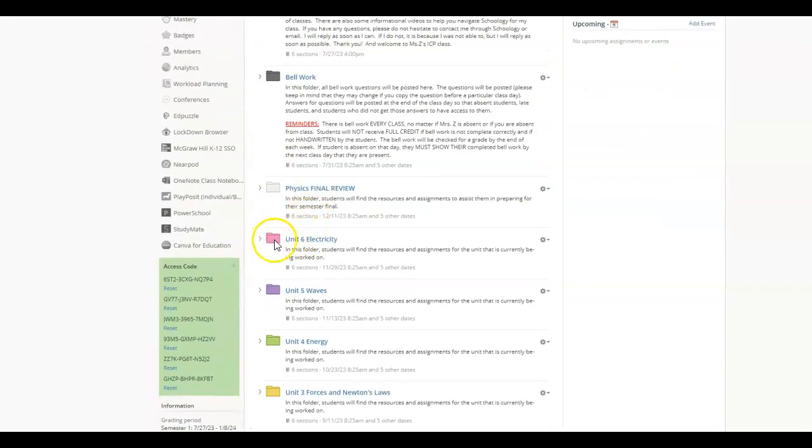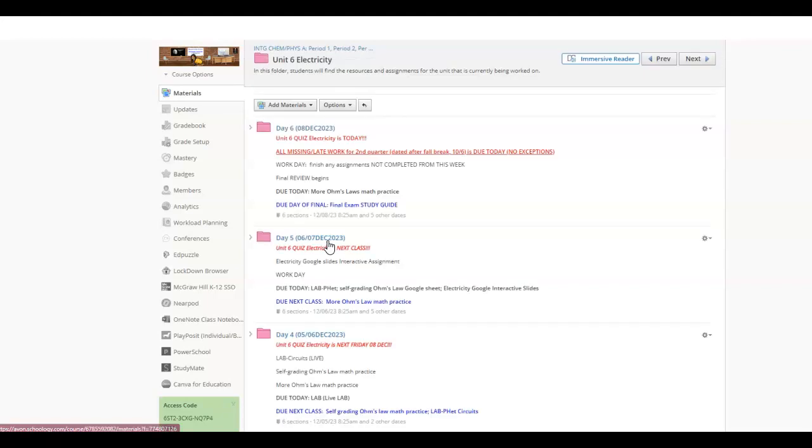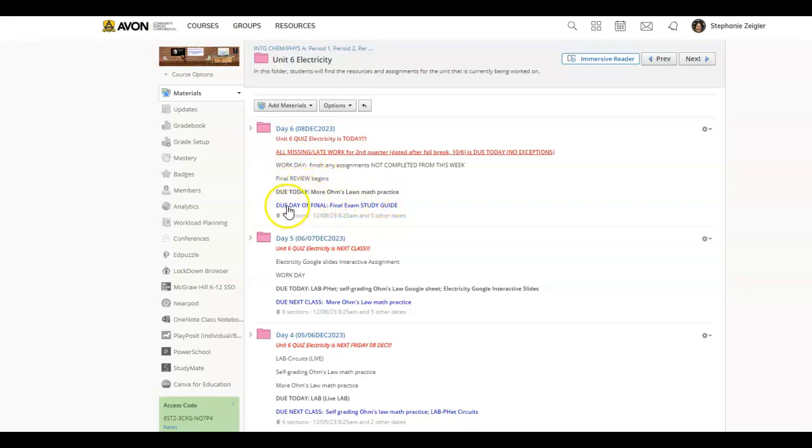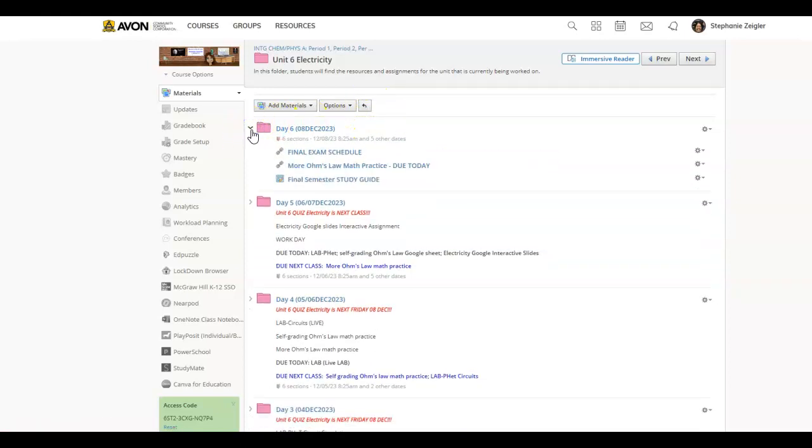If I look at this unit folder, again, this is a unit that we're in. That will be the most recent, closer to the top. Then you'll click on it. Again, the most recent day, the day that we're in, will be the one on top. So if we are at December 8th, here you can see that we'll have a quiz on a certain day. It'll tell you what we're doing for the day, and then it'll tell you what is due for that day, and then anything that is coming up due. If you click on it again here, it'll tell you what's actually in the folder.